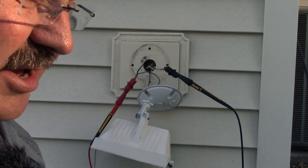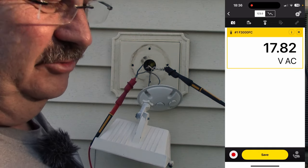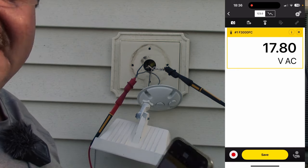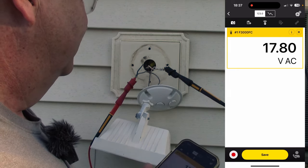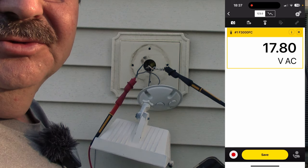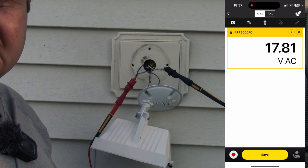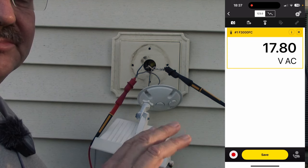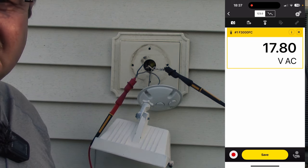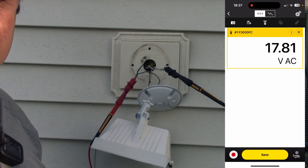We're going to put the insulated lead on there. Now if we go back to our app and look at the meter, we can see that the meter is showing 17.8 volts AC, and that is what I'm seeing on the meter face. That is, in fact, off. There is often what's called capacitive stray voltage on electrical wiring in the house, because these wires run next to other wires that have voltage in them. So when you have a very high impedance meter — which all modern digital multimeters are — they'll pick up stray voltage that gets capacitively coupled into the wires, just like we capacitively couple antennas sometimes. Let's go inside and see if the switch I think controls this is the right one.